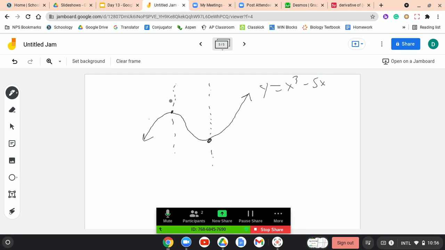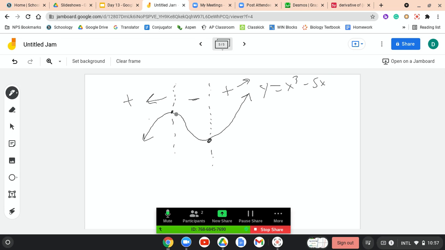Cool. So if we find the critical points and find out which ones have a sign change, we can figure out all of the intervals where the derivative will be positive or negative. So I know that on this side, the derivative will always be positive. In this interval in the middle, it is always negative. And in this interval over here, it's always positive, going this way.